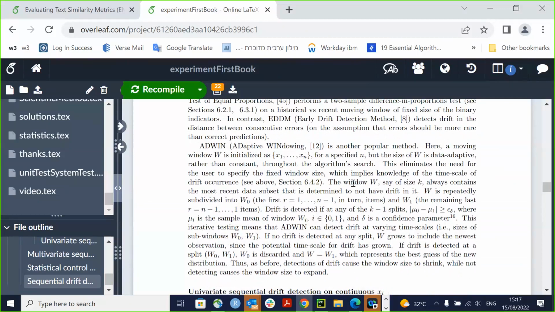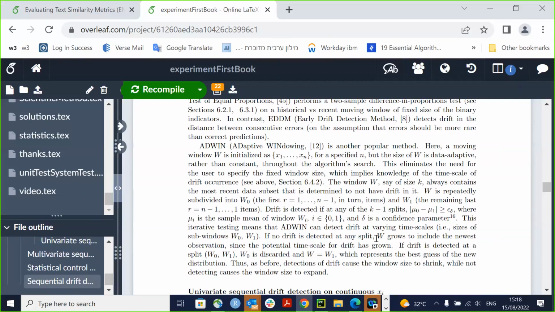There's an initial window, and then you continue to move the windows and see if there appears to be a change in the average values, because that's what you're detecting. If there's no drift, it grows the window to see if it can collect more data.